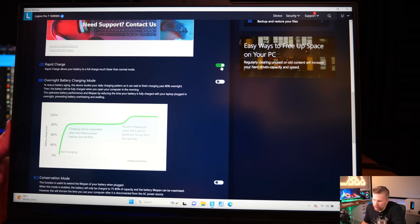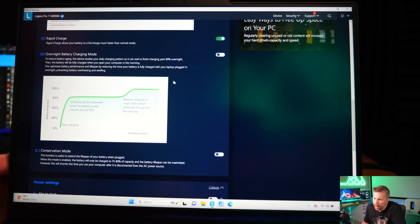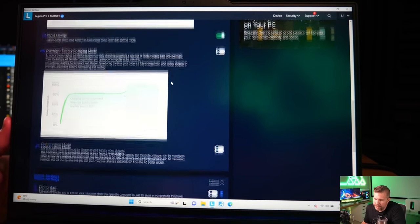You have rapid charge, which allows you to charge faster than normal. If you want to maintain the longest longevity on your battery life, you probably want to disable that. But if you're in a hurry to charge it, it's no problem leaving that on as well. Overnight battery charging will reduce battery aging by setting your battery to only 80% and then up to 100% by the time morning comes. So that way it's not at 100% all day or all night, which could be really nice if you're going to use your battery life on a day-to-day basis.